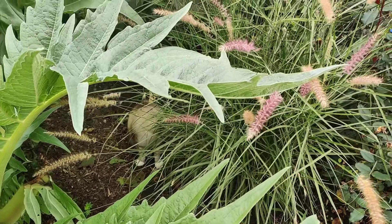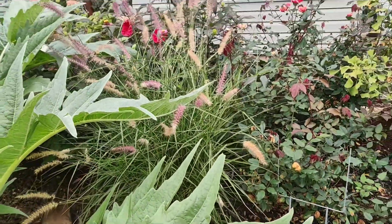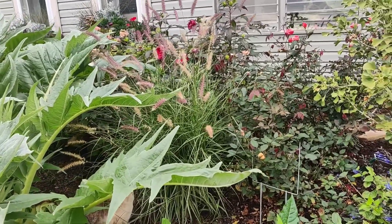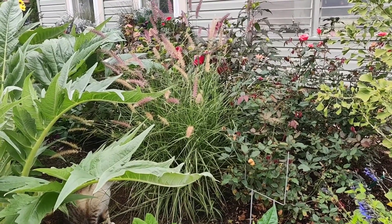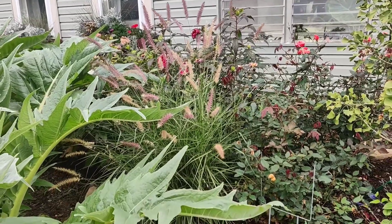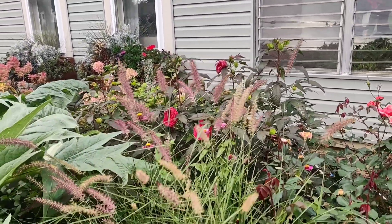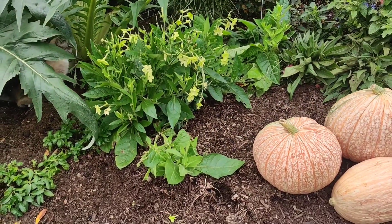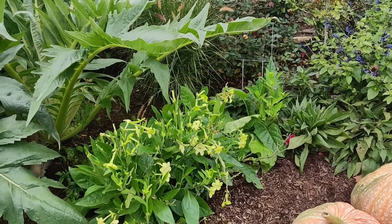Draco has decided to come visit us and try eating some of the grass. Speaking of the grass, this is Carly Rose — an element I was really happy to put in this bed because I was missing grass. That's something gardeners tend to forget about, or people just getting into gardening — when something just doesn't feel right. Carly Rose is phenomenal. Look at those rosy pink fronds — even when they dry they're still so beautiful. Even with roses and the Evening Rose hibiscus in the back, which is still blooming here in October with that black foliage, it's absolutely beautiful. I also planted some Nicotiana Lime Green here from leftover seed trays, but the deer came around and ate the tops off.